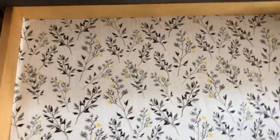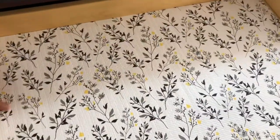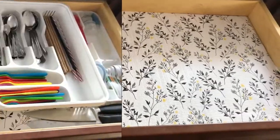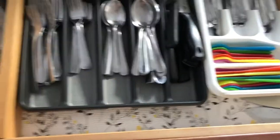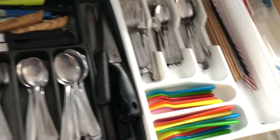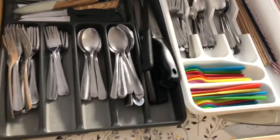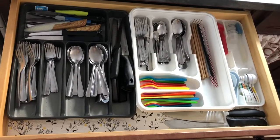So, ayan, guys. Nalagay ko na. Hindi siya ganun ka-perfect. May mga awang dito, but okay naman so far. So maganda naman na tsura. So before ko ibalik yung mga trays, I will clean it first and I will organize very well. Natapos ko nang i-organize at linisin yung first drawer. Our first drawer, the finished setup.